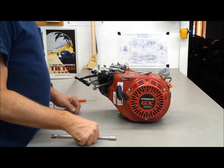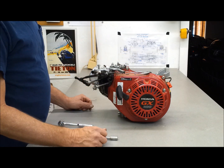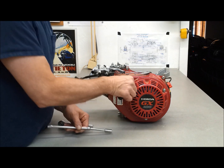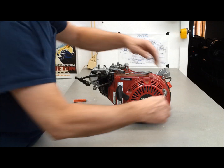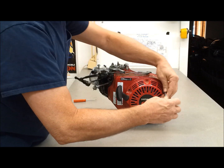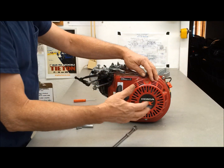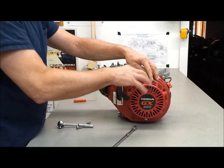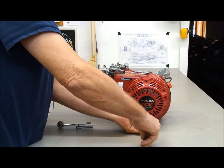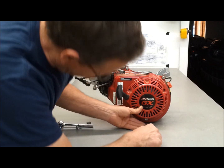It's a new day, so let's continue taking our motor apart. This is the second video in the series — I don't know how many videos it's going to take. As it turns out, on my other cart, old number 27, I put an electric start on that motor — it's a Honda GX200 also. I had to take the cover off, flywheel off, put a stator in it and some other things. I've done this part before; I've never had the side cover off, so let's see what it looks like.